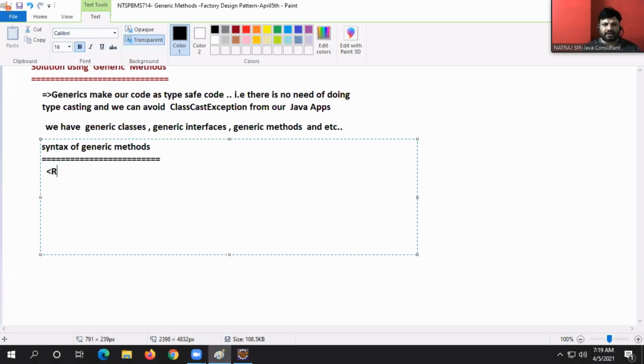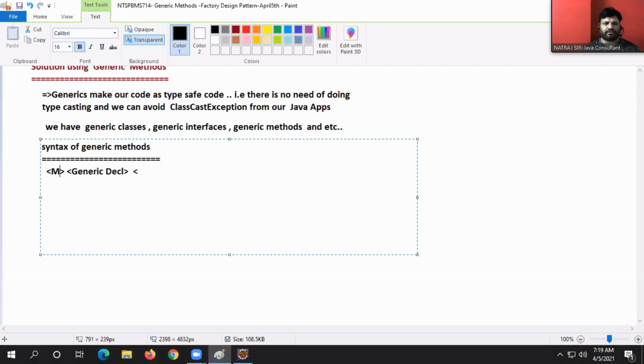First of all, return type. RT means return type. Now onwards, mentally prepared for that. Next, generic definition, generic declaration. It may be any letter. X, Y, Z. Okay, what is the generic declaration? Oh, sorry, this is modifier.